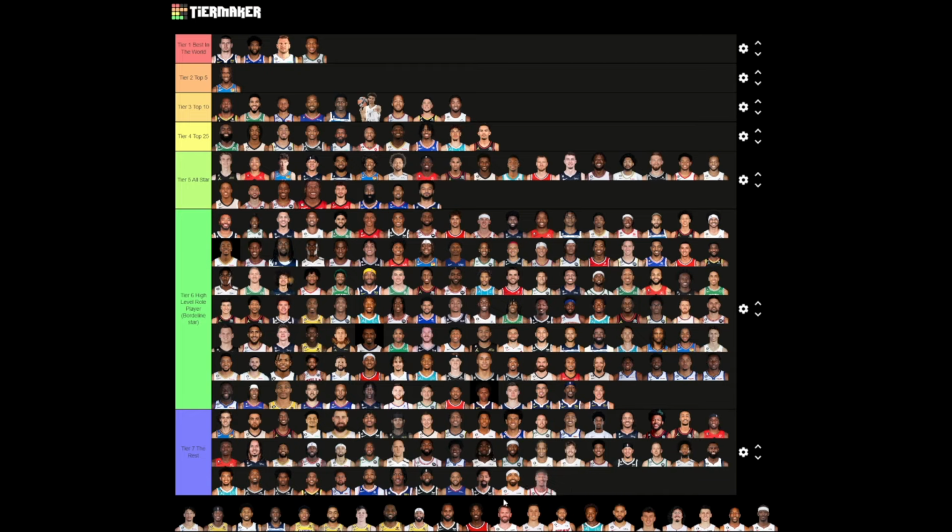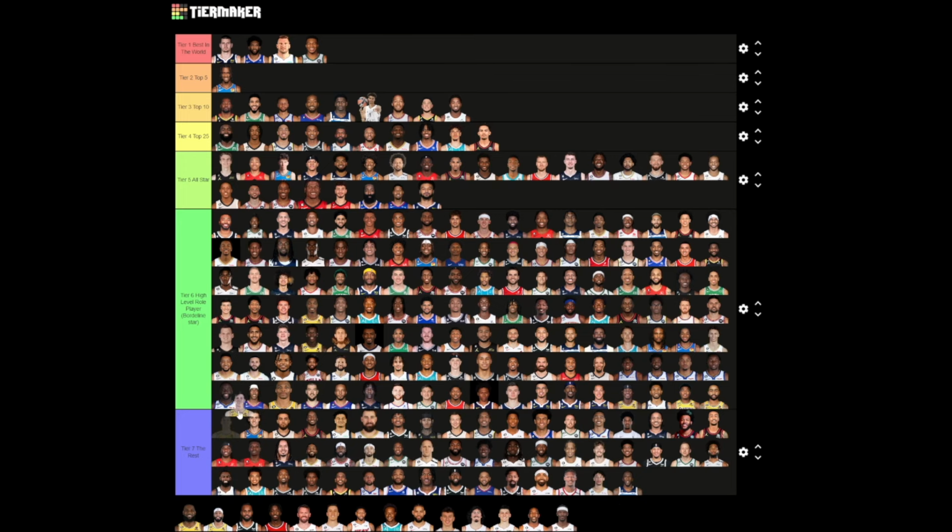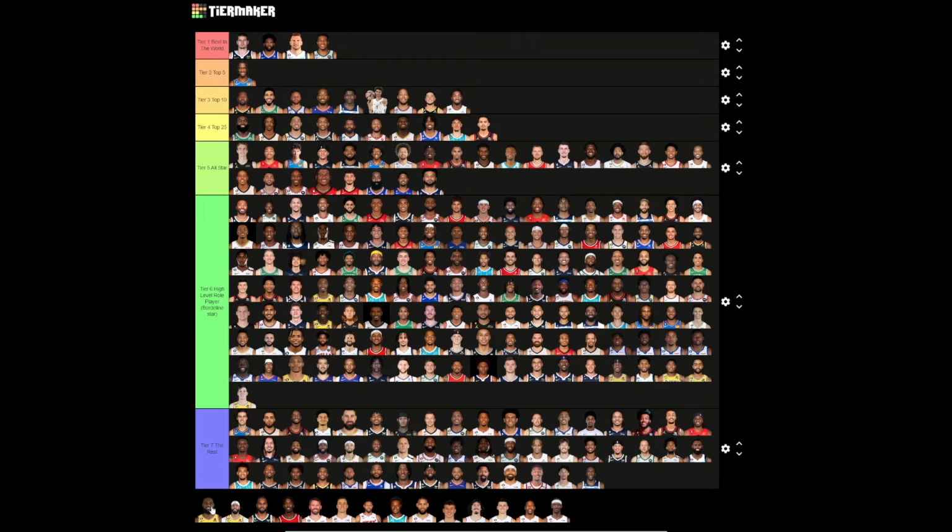Cam Reddish, the rest. Jackson Hayes, the rest. He's a high-level role player. He probably a high-level role player, Christian Wood. The rest. High-level role player. Austin Reeves, high-level role player. LeBron. I'm not gonna lie, LeBron was pretty good this year, man. I'm gonna put LeBron here. Not gonna lie. LeBron was pretty good this year.